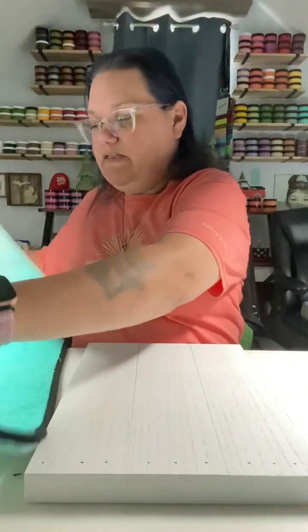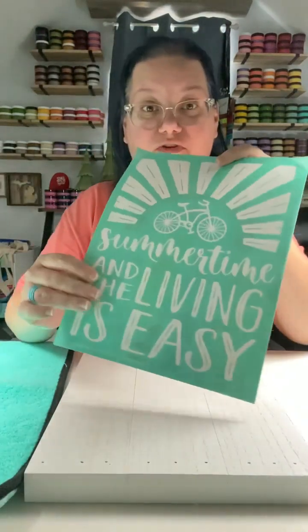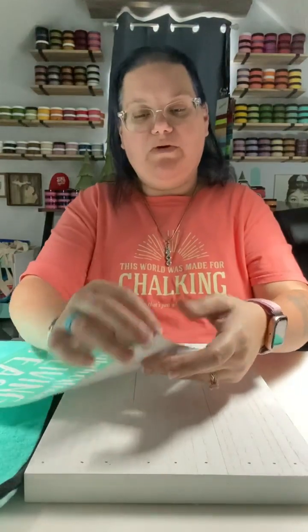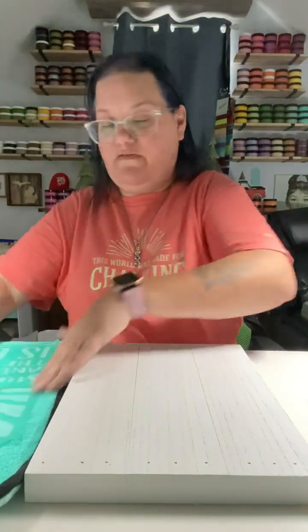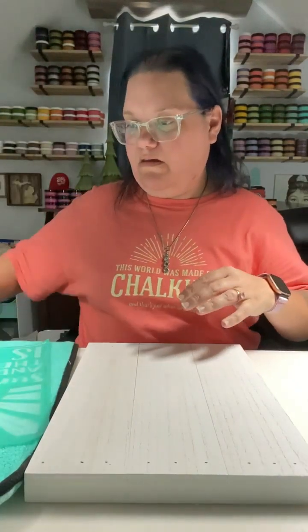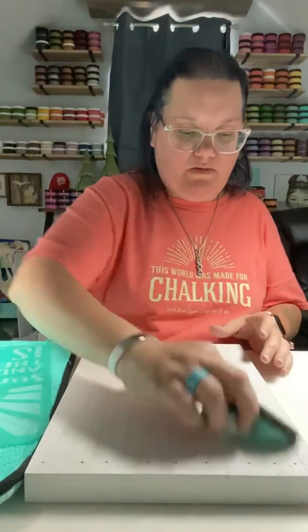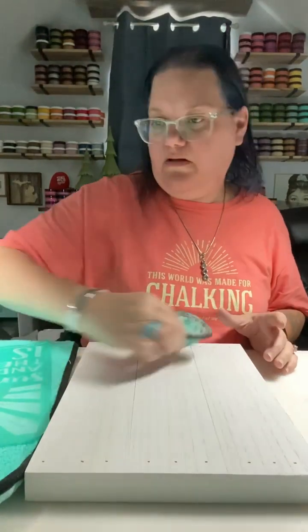Alright, we are going to fuzz this real quick, and as you can see, there's not a lot of transfer. There's a lot of silk screen. So it's not going to take much to do this. And like I said, we're going to do hot mess method, which is one of my favorites. I'm going to fuzz this. And then let's buff this wax out just so we know it is good. Alright, I'm going to move you guys down better so you can see what I'm doing.